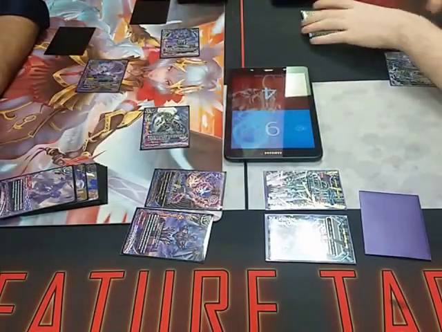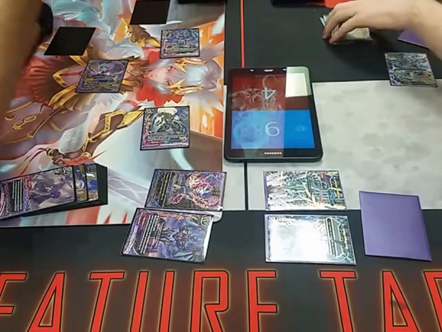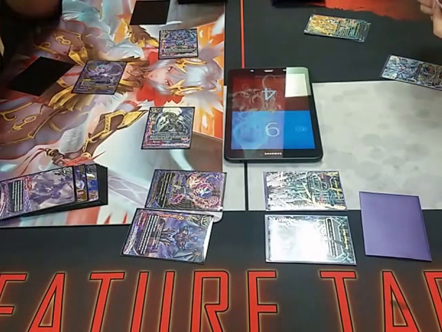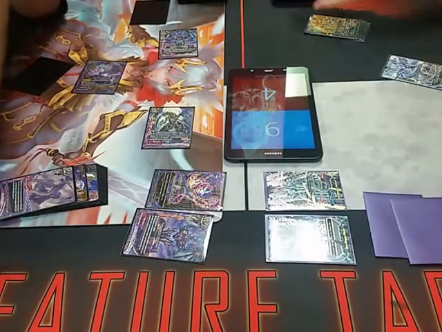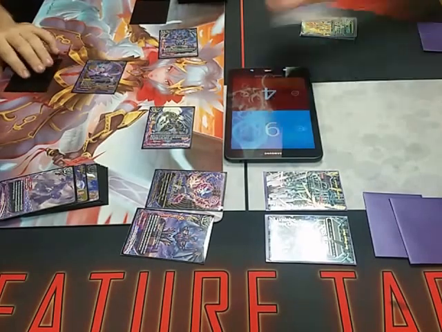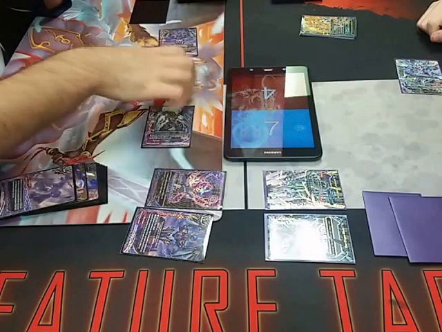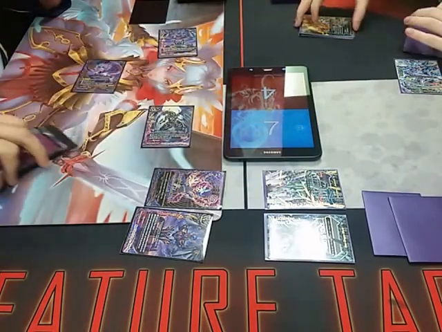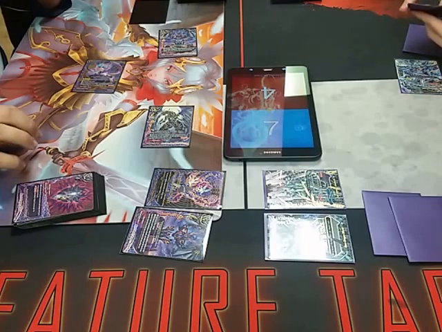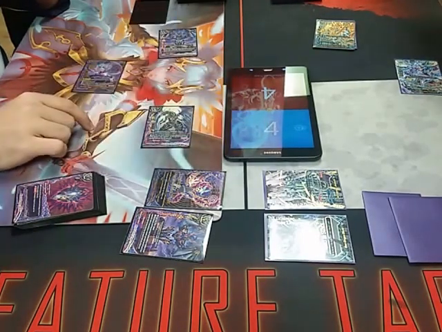So mill three, I'm going to reduce it. Okay. Go ahead. That way I don't have to mill more. Yes, mill more. That's my dream. Three. Size 2 monster, deal you 1 damage. Gain life. Nice. Three. Yeah. Oh, dude! Your turn.